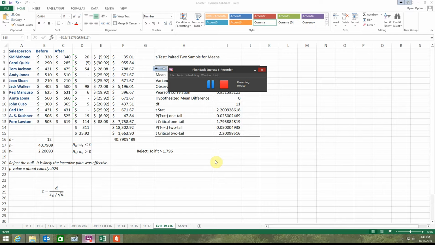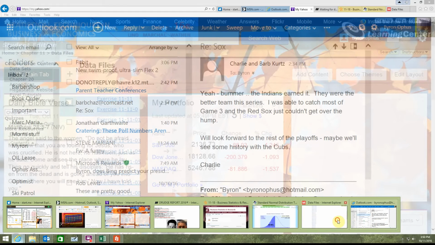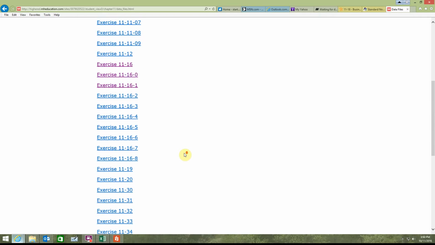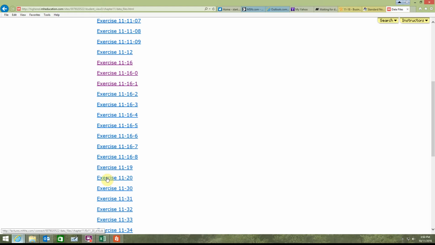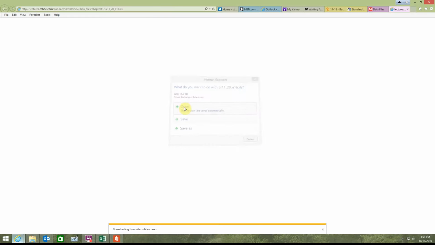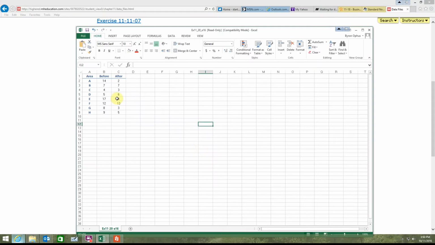So what do we do if we're just given the values or the data like we are in 19 and 20? Okay, and I was able to download. I don't think you guys are, so you could check. I was just looking at that. I wonder if they've got a data file for 20 and it's just not listed. Yeah, exercise 1120, it shows it in here, but it doesn't show it in the book. So you should be able to download that for 20.